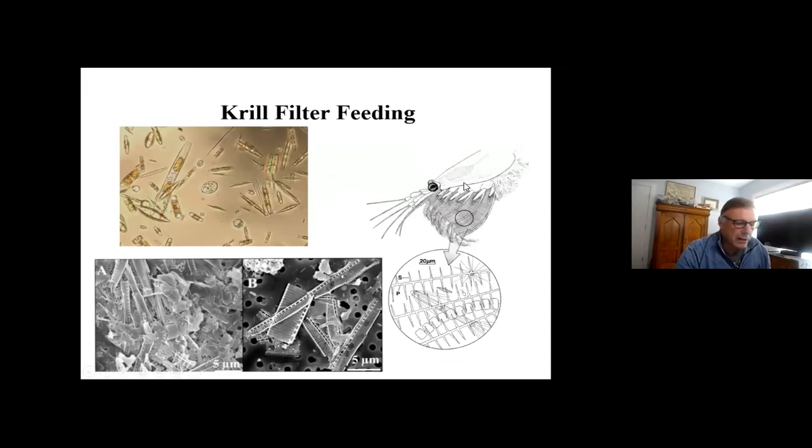Okay. And when enough of that material has been accumulated in that net, they'll go through this motion where they quickly clamp down the whole structure and compress the filtered diatoms into a pellet that they then ingest. And once they ingest that pellet, the mandibles, the mouth parts, grind up the material, and then it goes in the stomach where it's kind of milled around and sorted, and then the good stuff goes to the digestive gland, the bad stuff goes out to produce these fecal pellets, which are rich in the ground up frustules or glass shells of the diatom. So that's how a krill feeds. That's how it extracts this material.